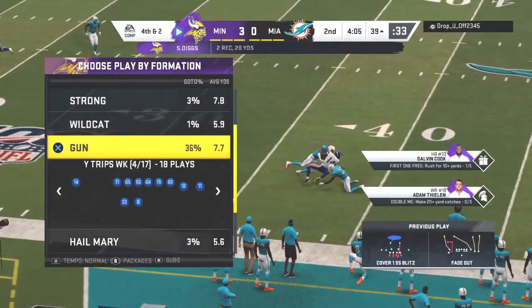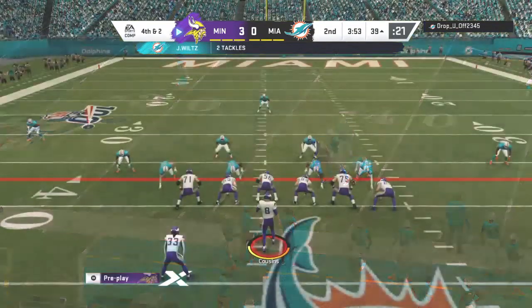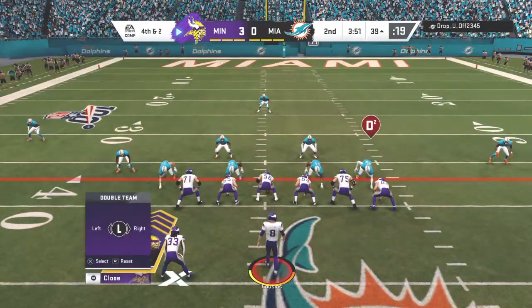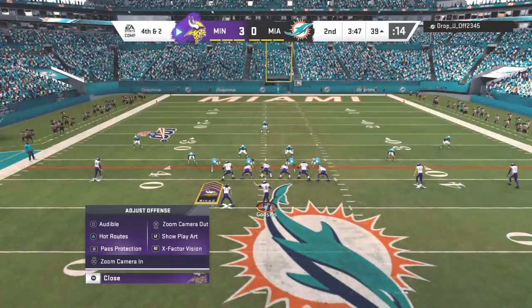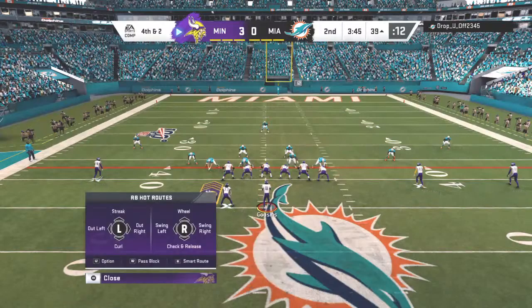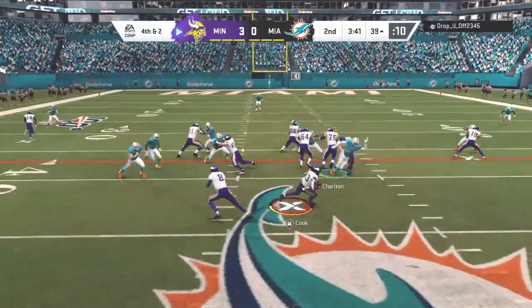4th down. If you're going to blitz, likely going to leave you in man coverage with this guy, and that is less than ideal. It is, because just about any offense that has an elite receiver, if you blitz and have him in man coverage, you're going to him, even if he has an elite defender on him, because he usually knows where the ball is before the defender does.